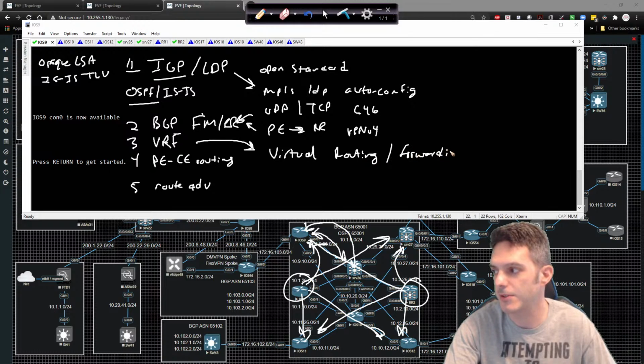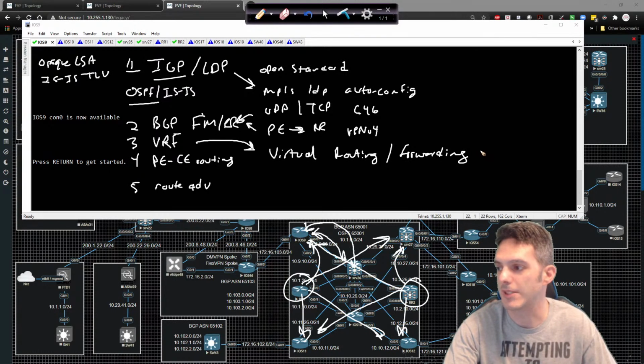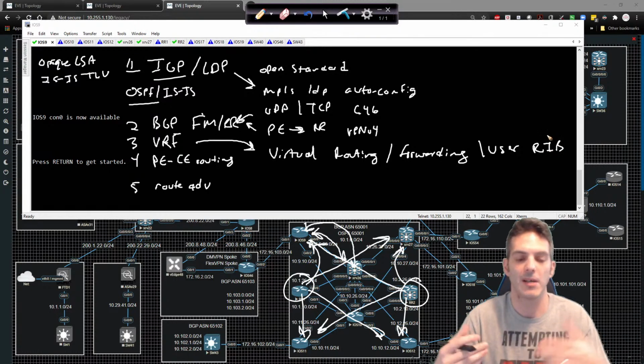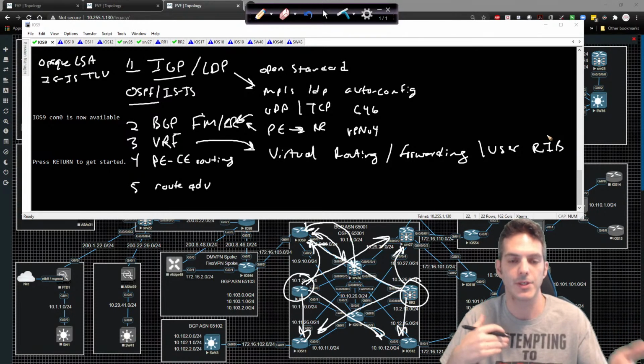Think of this like creating a new VLAN. It's similar to a VLAN, where you're creating a new user-defined routing table, or RIB, routing information base. And basically the VRF is what provides the separation for the customers.